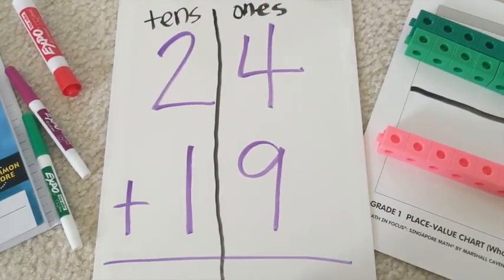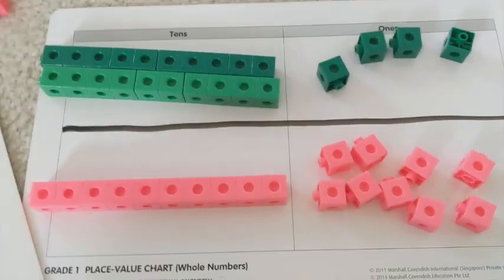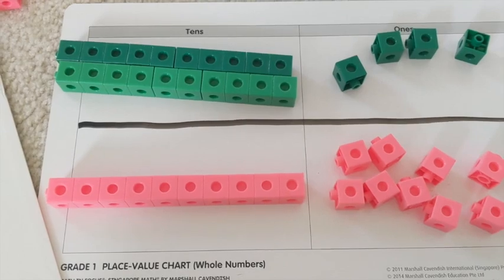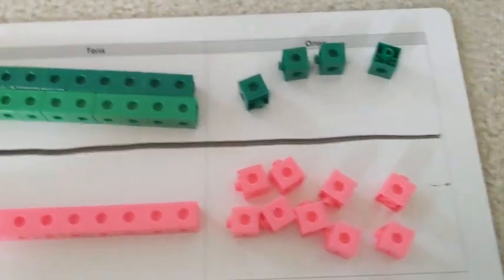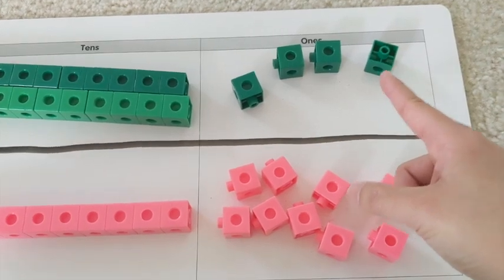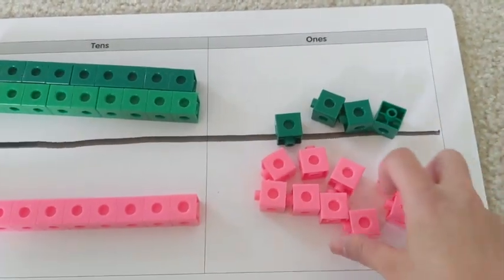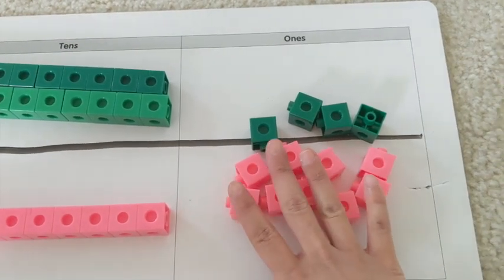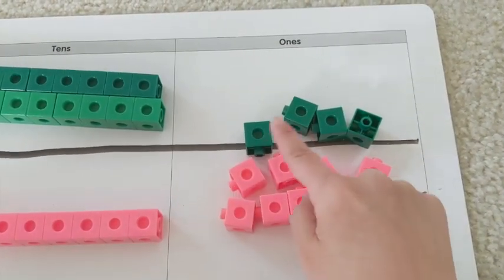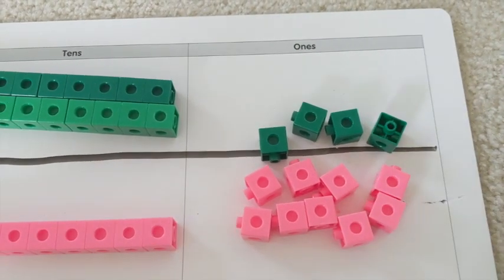And I hope you remember our expectation, which is to start with the ones place. We're always starting with the ones place. All right, so 9 plus 4 more. If we go ahead and add these together, 9, let's start with the greater number, okay? 9, 10, 11, 12, 13.